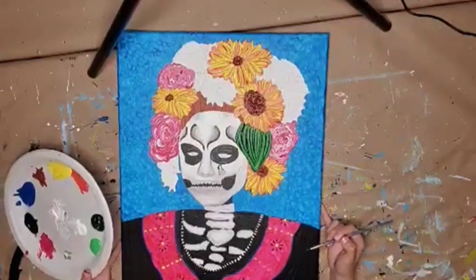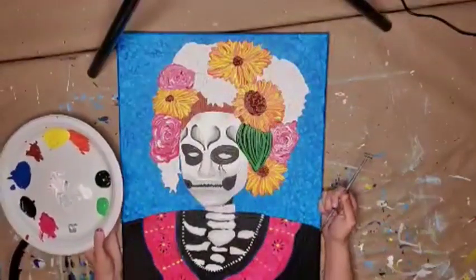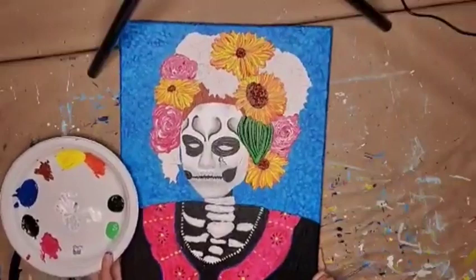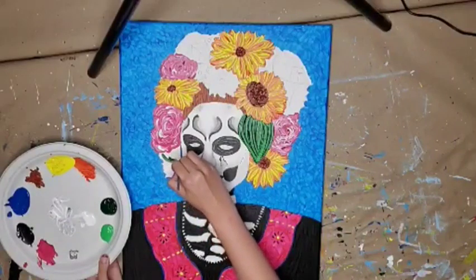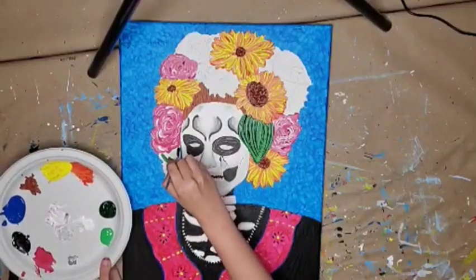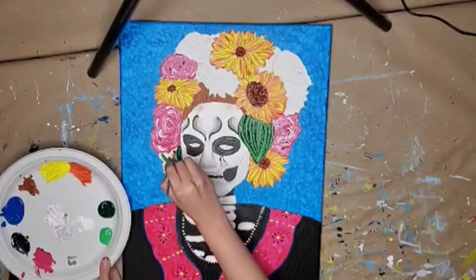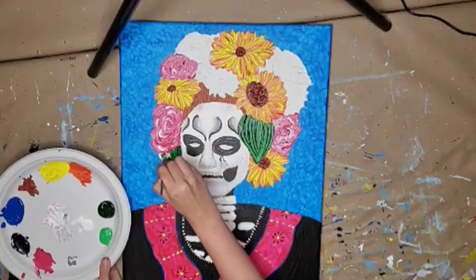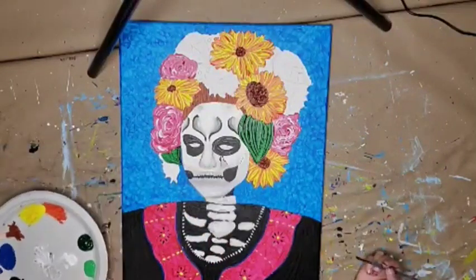Okay, so I'm going to let that dry, and just how I did these flowers, I'm going to come back with the brighter green. So while I'm letting it dry, I'm going to go ahead and do the other leaves. I'm going to take a moment and do this one. Make sure I get those edges nice and pretty. There we go. That's cool. I like it.